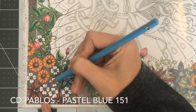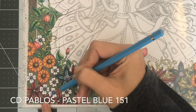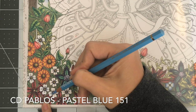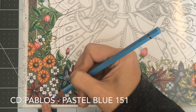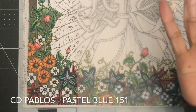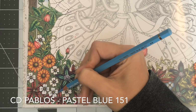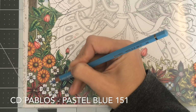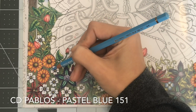Some of the colors that I used on the flowers, I will continue to use on the two fairies, the fairies that are in the palm of the fairy goddess's hands. So the colors I used on the flowers, I'm going to use some of them for coloring those little fairies.